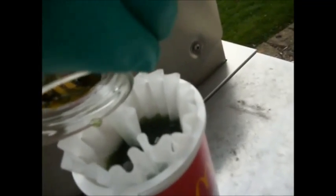Let this settle a little bit. You can see that it's green - that's some of the copper actually oxidizing, and since it's suspended in an acid form it's just green. It's basically copper rust. You're just going to try to pour it and keep all your chips in there, because I'll show you how to get the rest of the gold out with the chips. We're going to let that sit for a minute and I'll show you guys inside how to wash it and how to get the rest of the gold out.